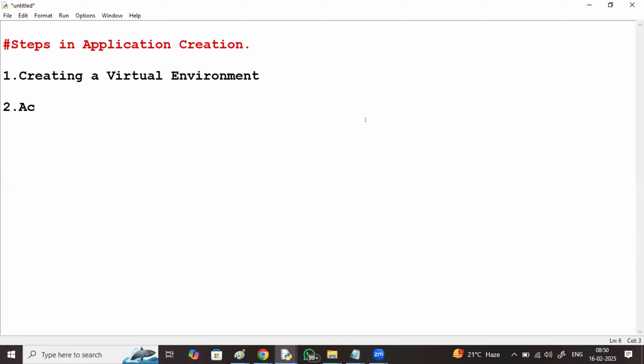Second is activating the virtual environment.